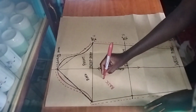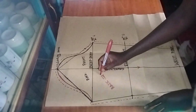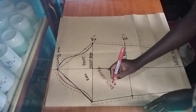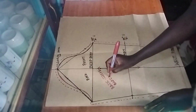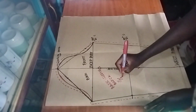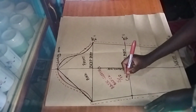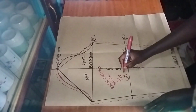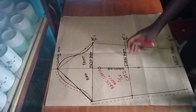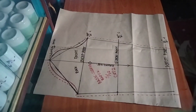Okay, so I'm just writing in the pattern instructions on the sleeve, just to know that this is the basic sleeve block and it is size 12. Then while cutting, I'm just indicating here that I'm supposed to be cutting 2. So that is basically all about the sleeve.